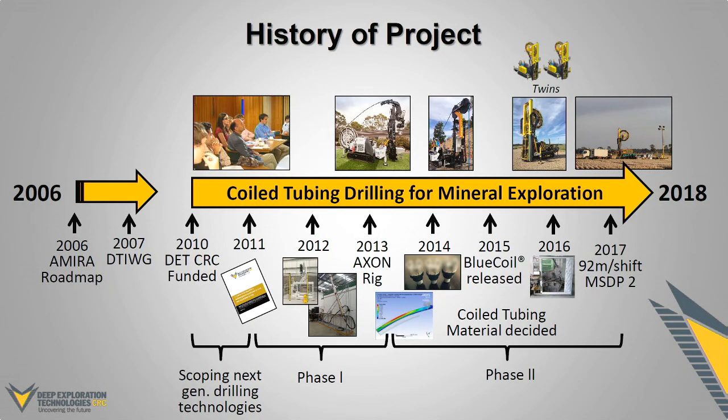All this has happened in a really short space of time. One thing that's really important to know, as you see this technology roll out into the marketplace over the next few years, is just how young it is. We see ourselves competing with a whole range of drilling types that have been around for dozens or hundreds of years. The two prototypes were built at the end of 2016 after going through this process in the last 8 years that I just spoke about. And the trials that I'm about to talk about happened in 2017. And there's an existing trial going on right now in Nevada, which is being managed by Barrick and Imdex.